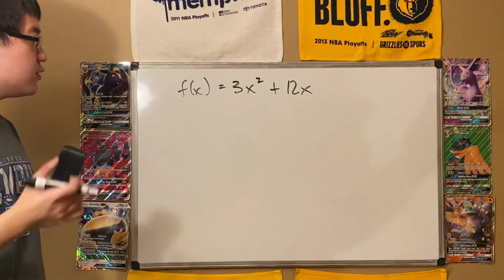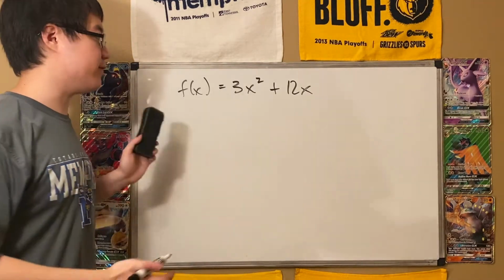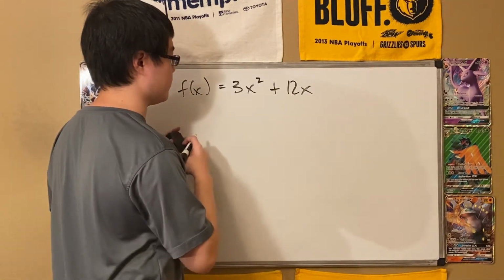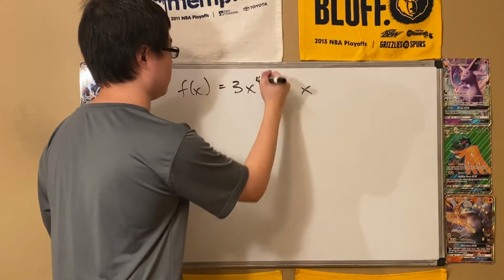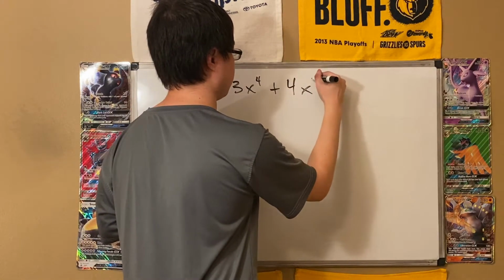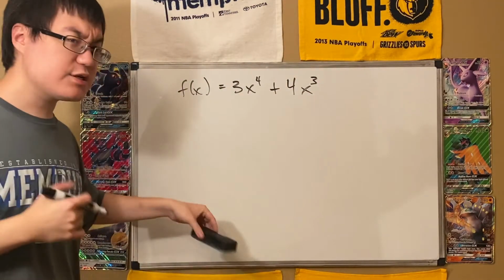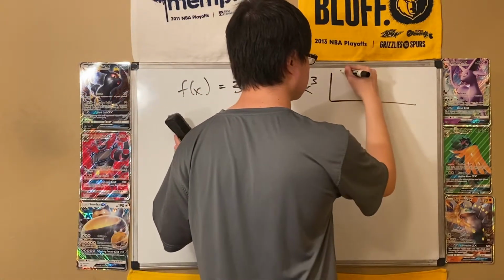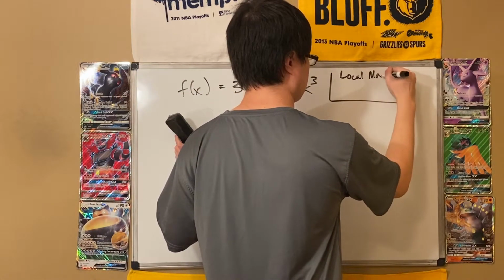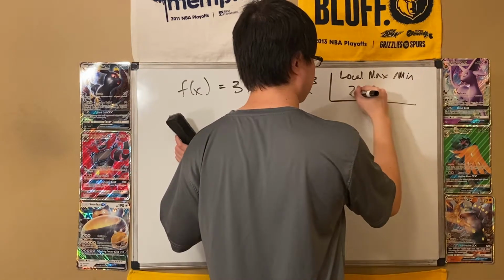So again, the first thing to do is we find the zero of the first derivative. This actually might not be the best question. Let's change it before we have the chance. Let's do the original question that we had on the board earlier. Let's do 3x to the fourth and 4x cubed. So this is going to be my function. So again, what we're going to try to do is find the local maximum using the second derivative test.